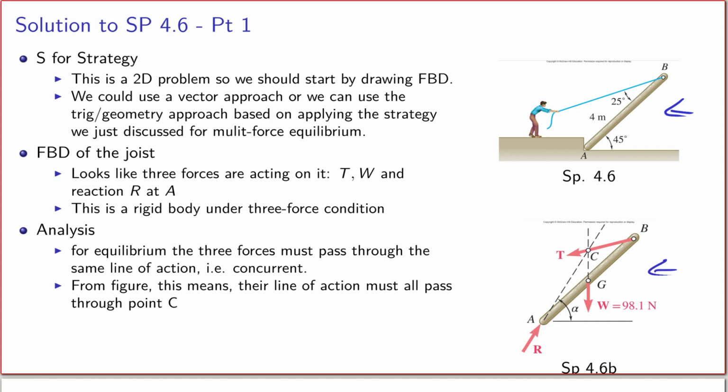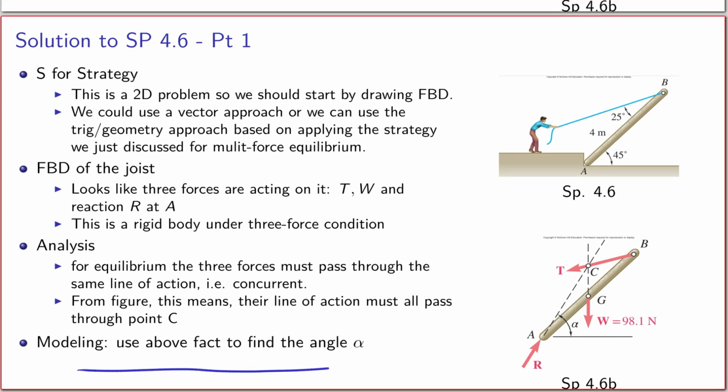So what is shown in the free body diagram here is also this point C, which is where the 3 forces, the weight W and the tension T and the reaction, are meeting when you look at their lines of action. Okay, so now this gives us an additional piece of information, because now we know that there is a point C here where the 3 forces are meeting. Now let's see if we can figure out where that point C is and solve the problem. So we're going to find this angle alpha, that is the angle at which the reaction force is acting, such that it passes through the point C.